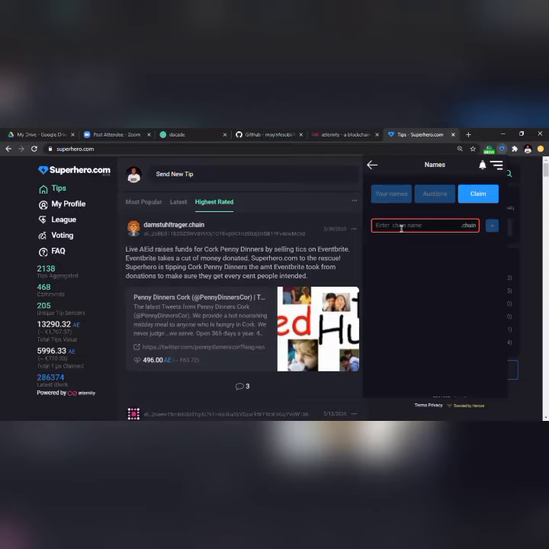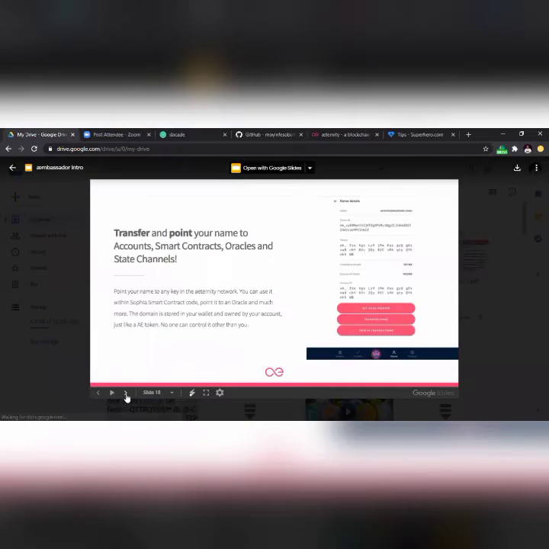You can say, let me use imafidon, for example, .chain. When you claim it, you've secured your name. If you secure imafidon.chain, it's unique to you alone, and that's the idea going forward. If you're having a website, you can have your domain name. You can also sell your chain name, and people can purchase your chain name. So that's basically what this place is talking about.